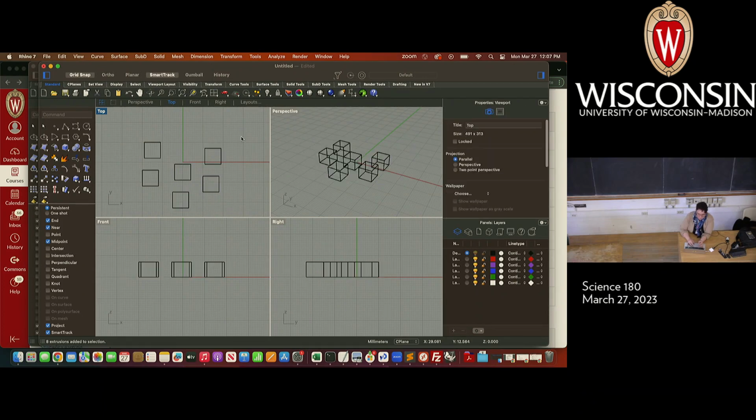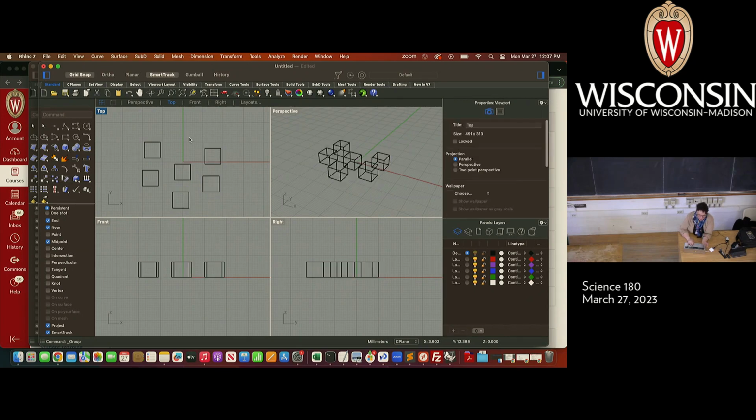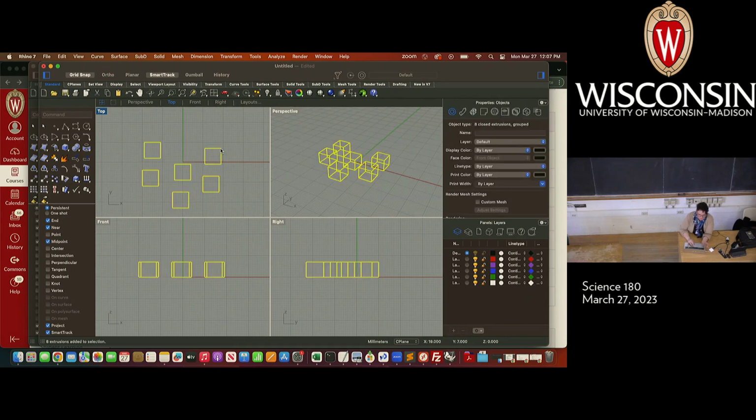So if, for example, you've grouped these, the way to get that count, let me show you how to group them. So the group is over here. We'll review all this stuff later. Now when you select it, it still says 8 extrusions. Sometimes it will actually say 1 group or 2 groups. And if you really want to know how many specific objects, you can just ungroup it. Yeah. So that's basically how that works.